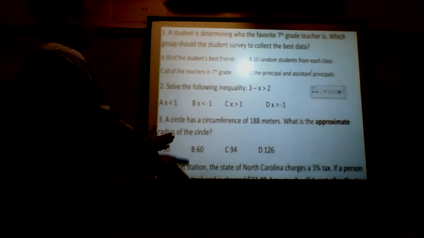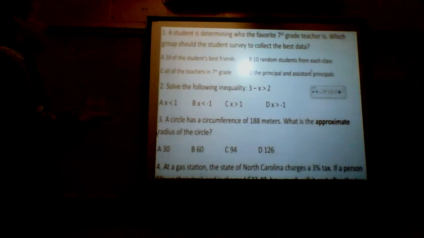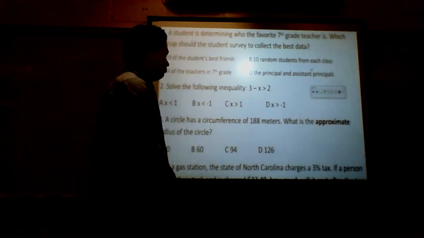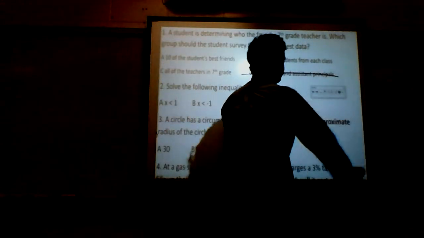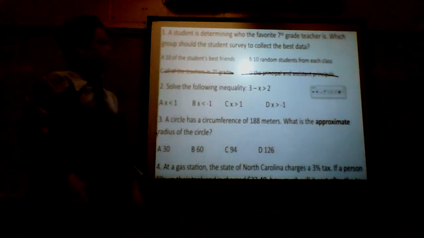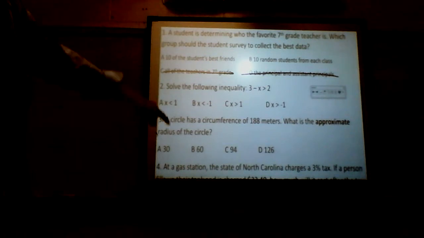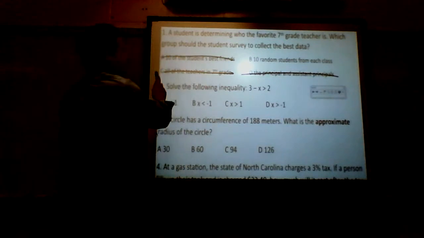Number 1, a student is determining who the favorite 7th grade teacher is. Which group should the student survey to collect the best data? Well, if we want to know who the favorite 7th grade teacher is, asking the principals and assistant principals, not going to be our best way to determine that. Asking all the teachers in the 7th grade, not going to be a good way to determine that. Asking 10 of the students' best friends, probably not. If they're best friends, they might all think the same.